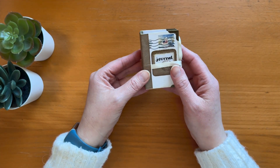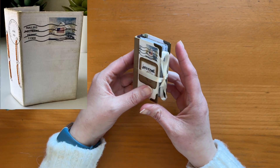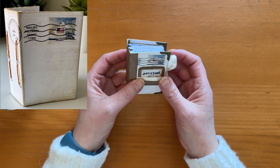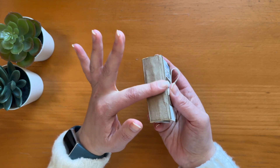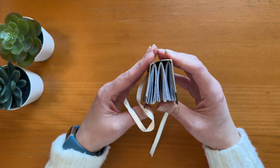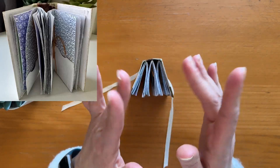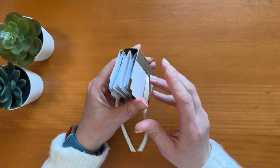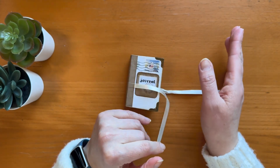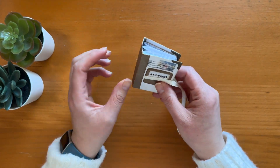So I made a few changes as you can see. I'm going to try to insert a picture of how the journal was when I finished it in last week's video. So it didn't have a closure and it didn't have this part in the spine. What I ended up doing is adding a third signature in the middle, because the space between the two signatures really bothered me. I had enough envelope papers to make a third signature, so it was all from the materials I used in that previous video.